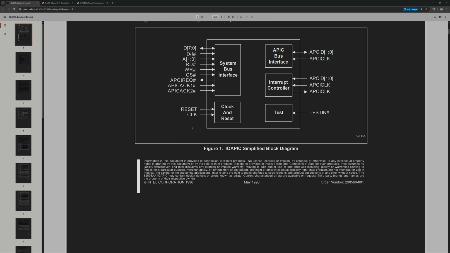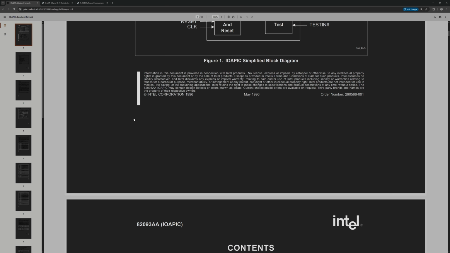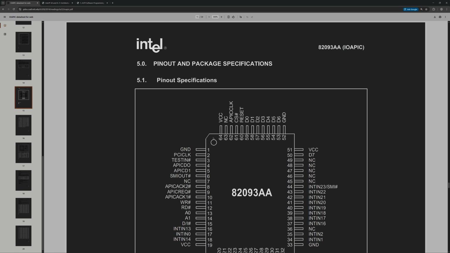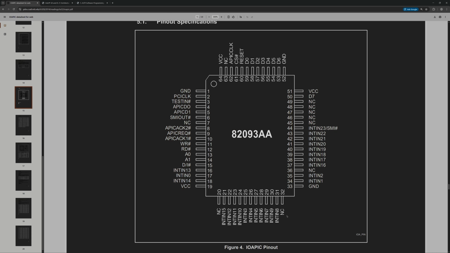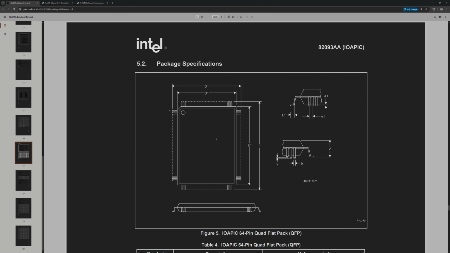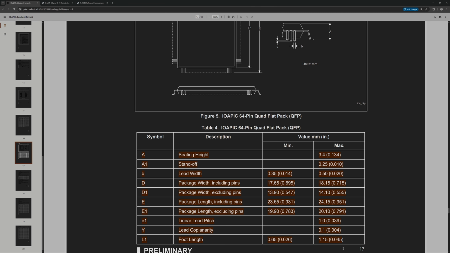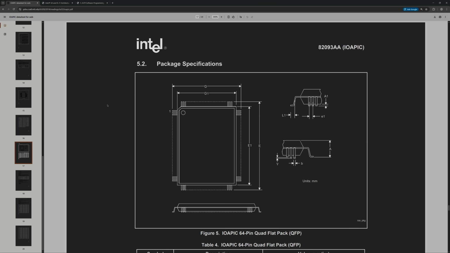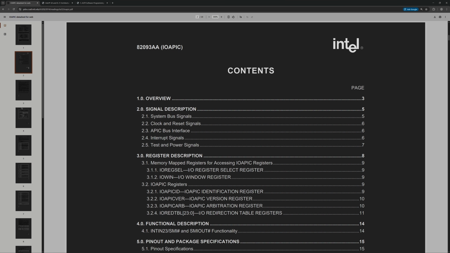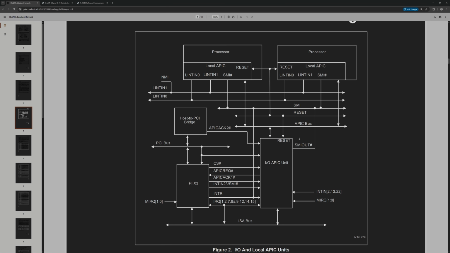So to simply explain how this IO Apic works, and by the way, this is a real chip, so you can see the actual pinout. This was actually available to buy by motherboard manufacturers who needed that. And so yeah, you did have the different packagings, and you could actually go ahead and order this. Right, so that's not what we are here for. What we are here for is this, and I'm going to try to explain this fairly quickly.